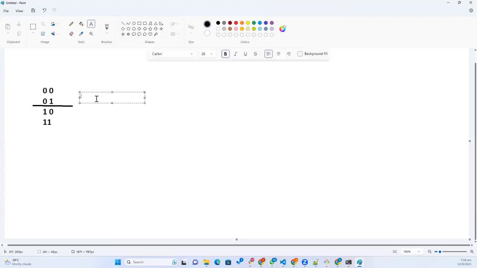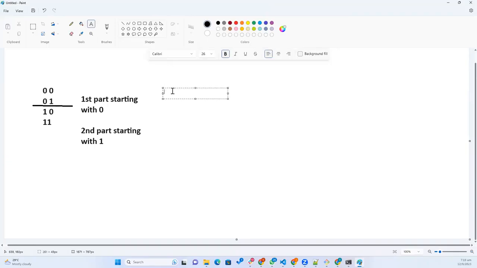First part starting with 0, and then the second part starting with 1. Like this, you can divide into two parts.